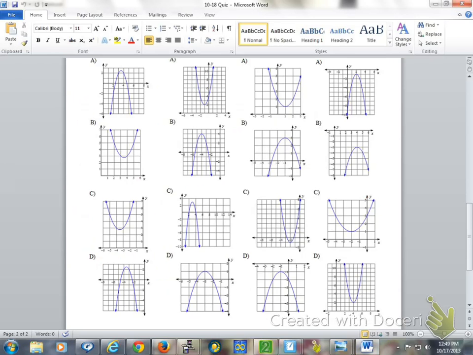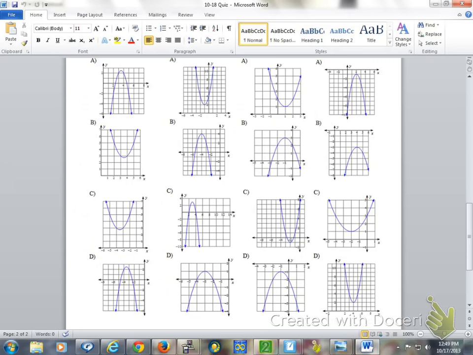All this is to say, today on the bottom part of your paper it says sketch the graph. We are literally going to sketch the graph. It's not going to be perfect at all. We're just going to look at it, we're going to sketch it. It's going to take like 5 seconds. I'm really more interested in that you can find the vertex and things like that using the calculator.